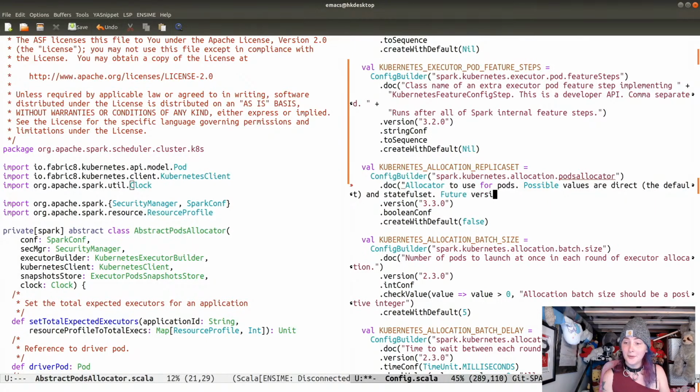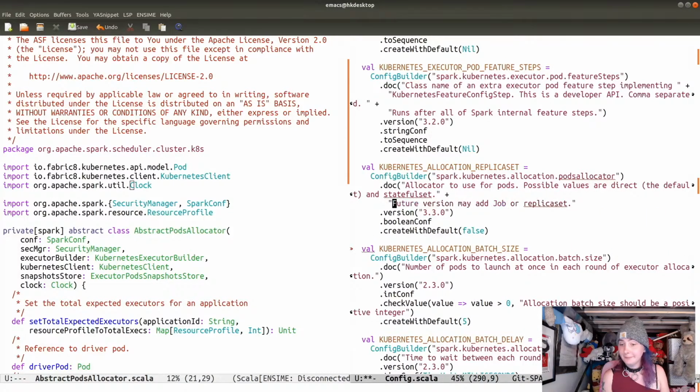Future versions may add job or replica set. Okay, and string conf, create with default direct.